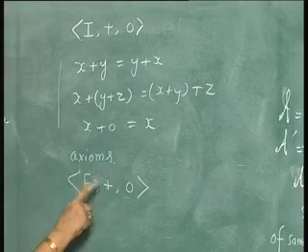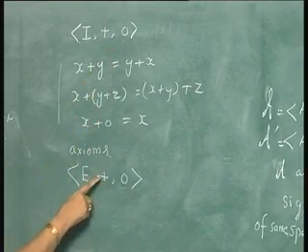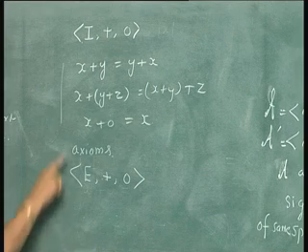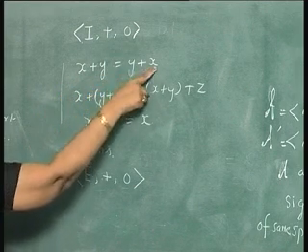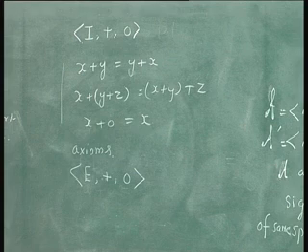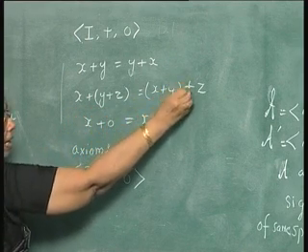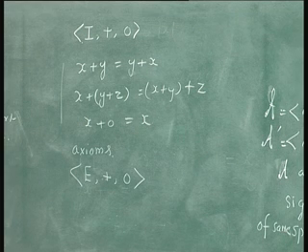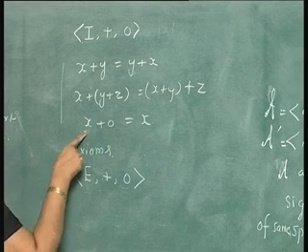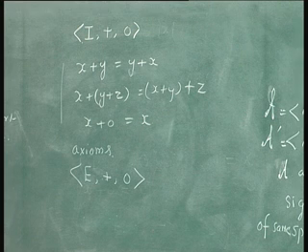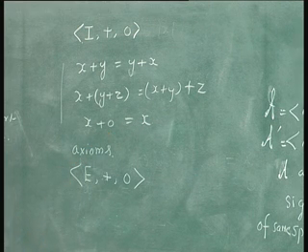There is a carrier, one binary operation, one constant, and the constants are the same. When you take the even integers, they also obey this: x plus y is equal to y plus x, that rule will be obeyed. And x plus y plus z is equal to x plus y plus z, the associative law also holds for even integers. And when you add a 0 to an even integer, you get again the same integer. So, this rule is also obeyed.